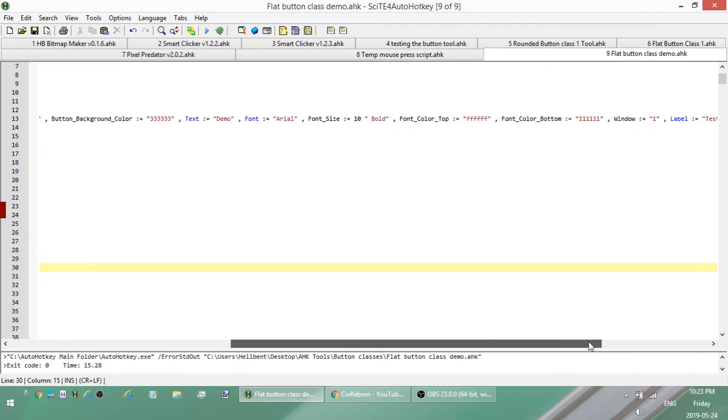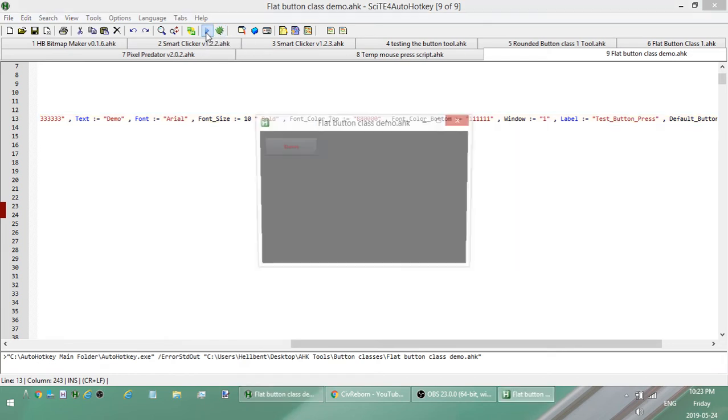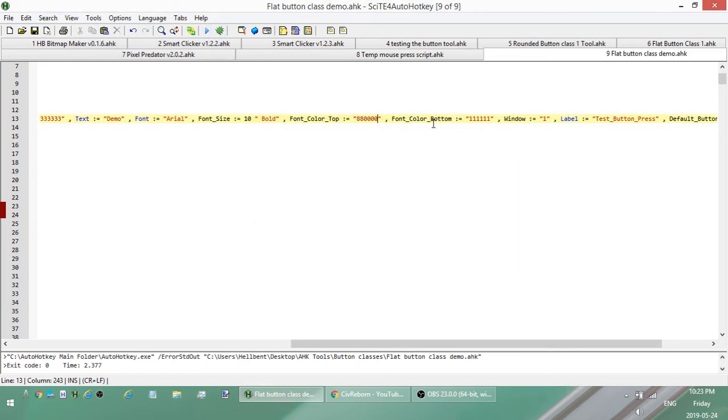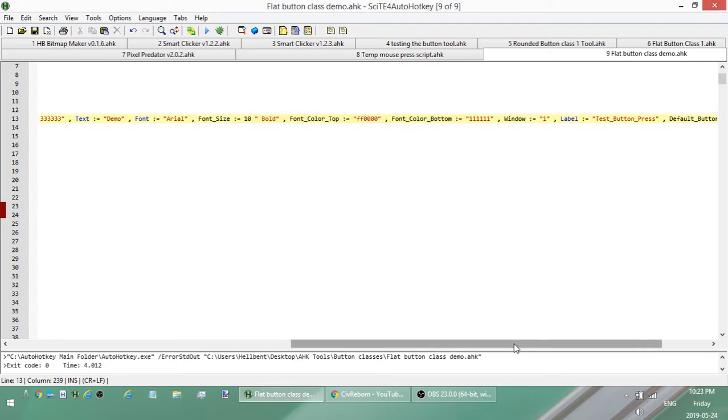Let's change the top color. Maybe I like a maroon or reddish color. Oh, that's too dark. Maybe I want red text. Right, etc., etc. Okay, so I think that's it.